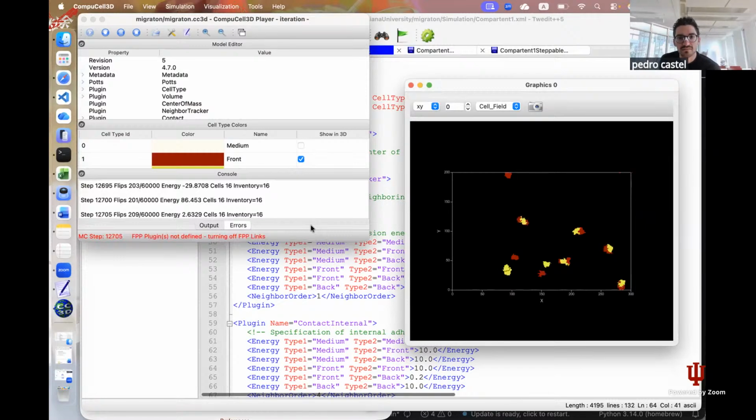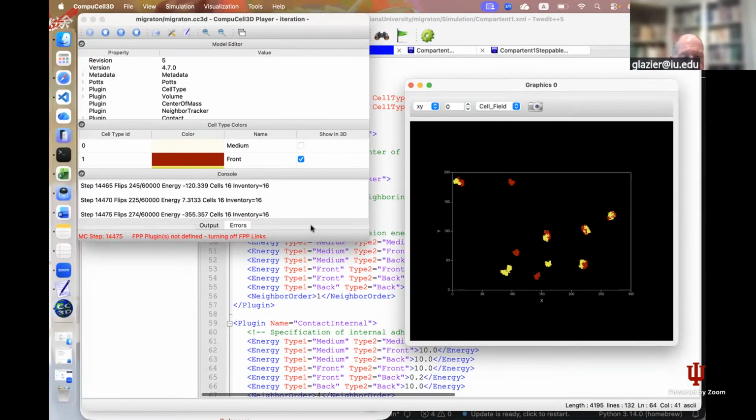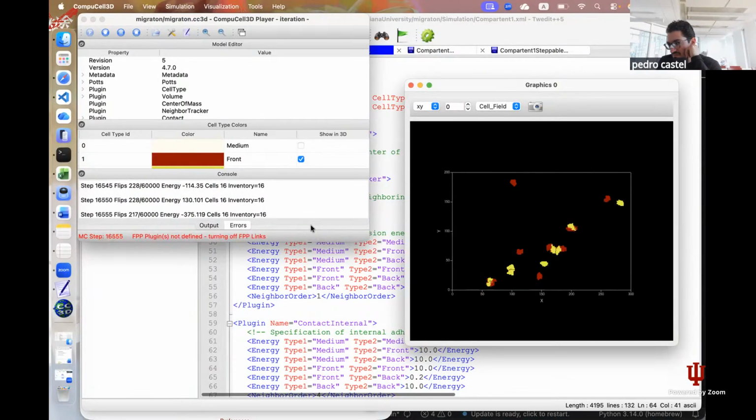So you can have chemotaxis towards the back compartment. Basically, the chemotaxis is at the line between the two compartments within the cell. That specific one is blocked. Yeah, there is a tag.